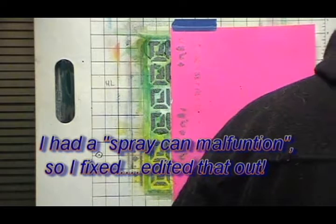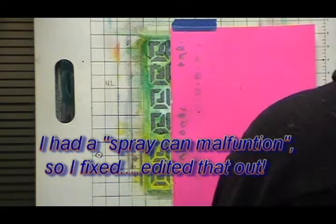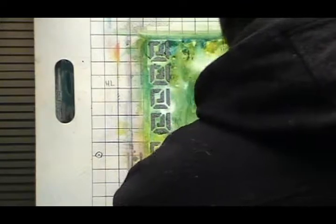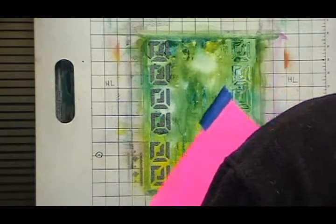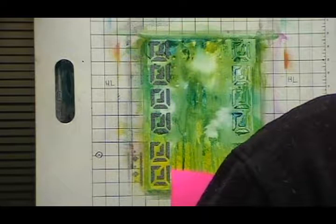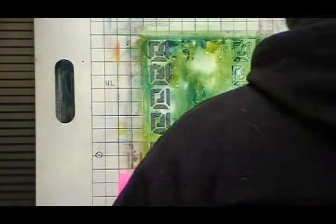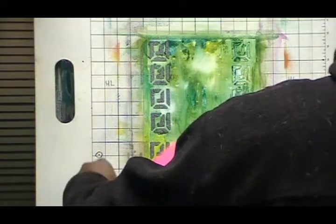Okay. Definitely keep this somewhere clear and out of the way, because the paint is still wet on the stencil. Throw that away. Throw that away. Remove this half. Remove the other half. And we'll do it again on the other side. Just remember, you don't want it really pressing on that part of the paper.